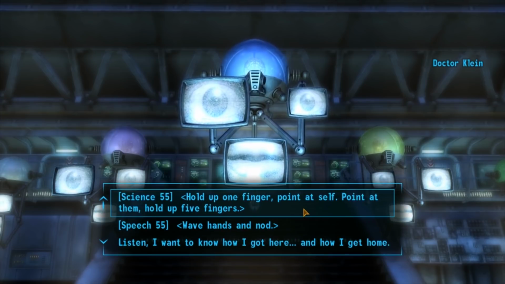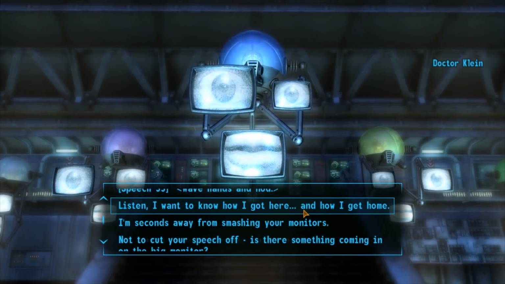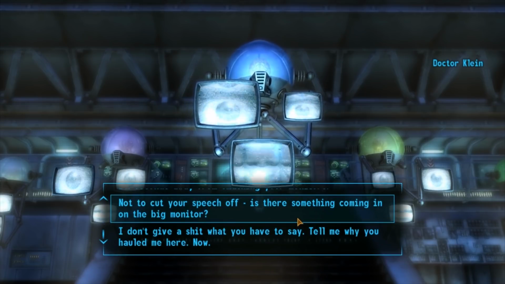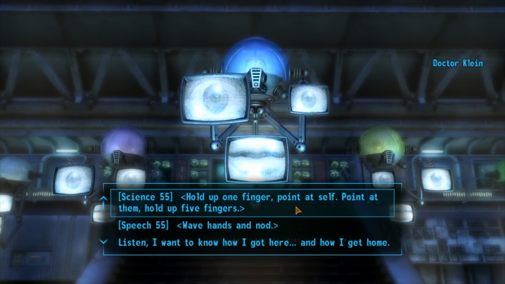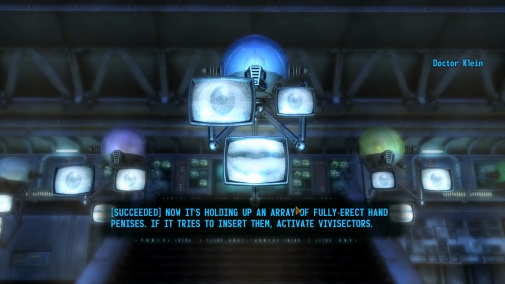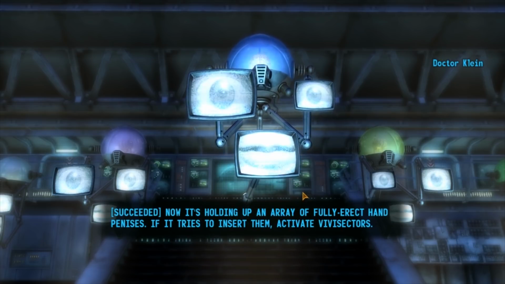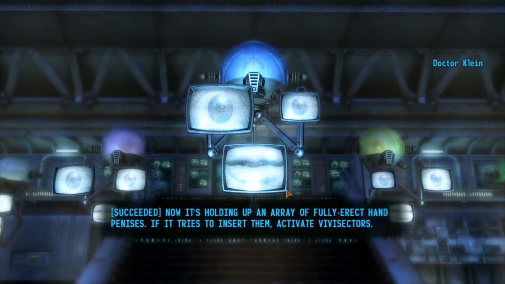Okay, speech. I can either do science or speech, and I'm a second away from smashing your monitors. Okay, right. Okay, let's use science. Hold up one finger, point at self. Hold up 5 fingers, point at you. Now it's holding up an array of fully erect hand penises. If it tries to insert them, activate vivisectors.